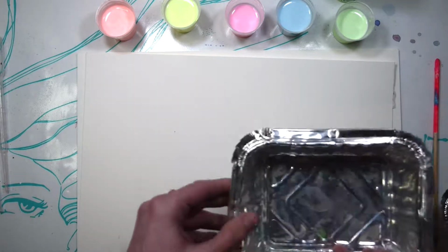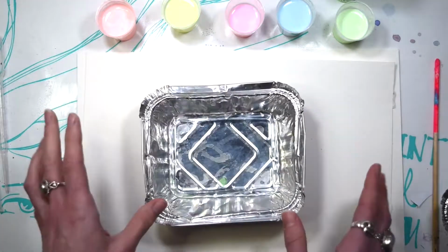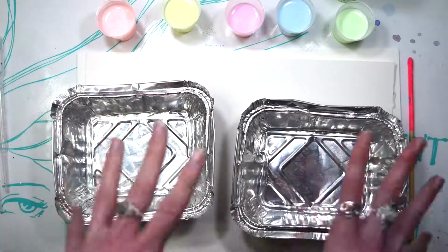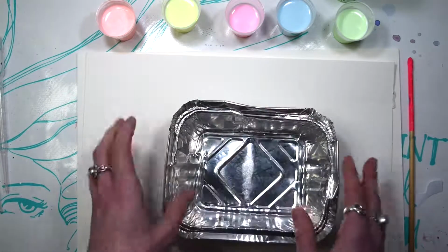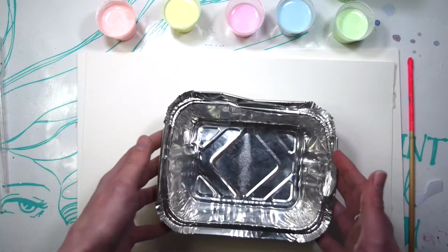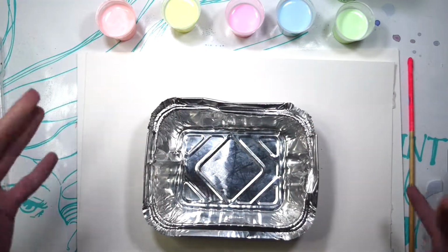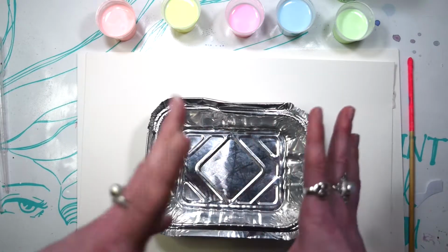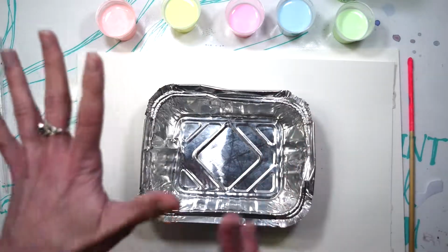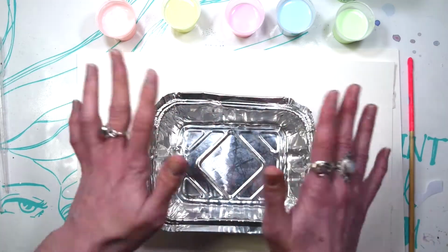I've also got these, which are basically takeaway containers. You can get them at Tesco. I got them at Tesco, and this is what I use to put the shaving foam in, because you need a container basically to put it on. It's better if you have maybe a tray or a dish or something, but then you don't want to stain them or use them for food as well. So I don't use these for anything apart from art basically.